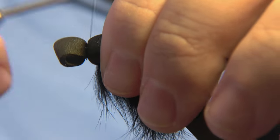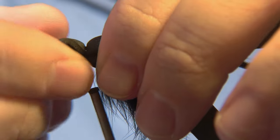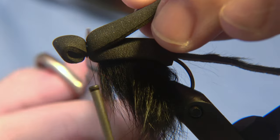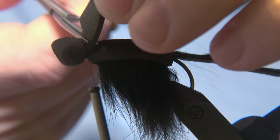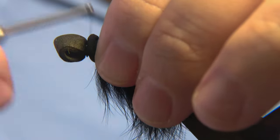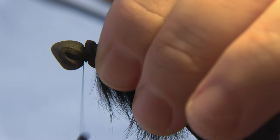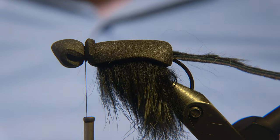And then we'll take those tight wraps here, adjusting the head as we wish. And then we're going to snip off the rest of the foam. There's maybe an inch or so left, and that's something you can use for making other flies, like foam ants or foam beetles, or whatever comes to your mind.